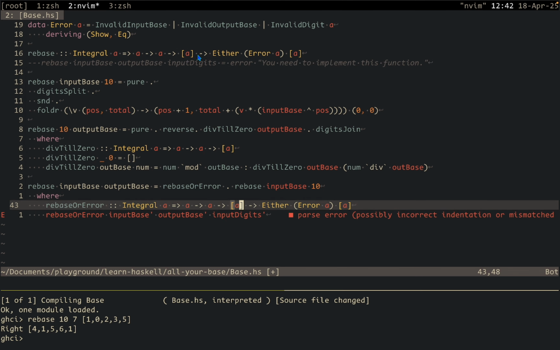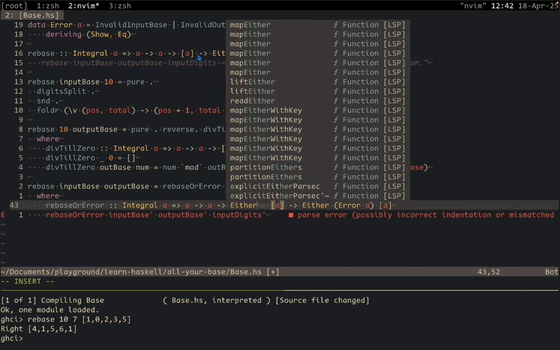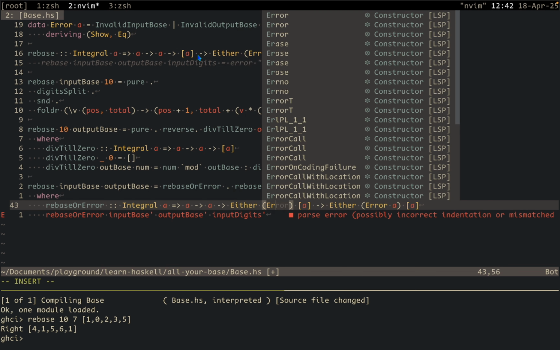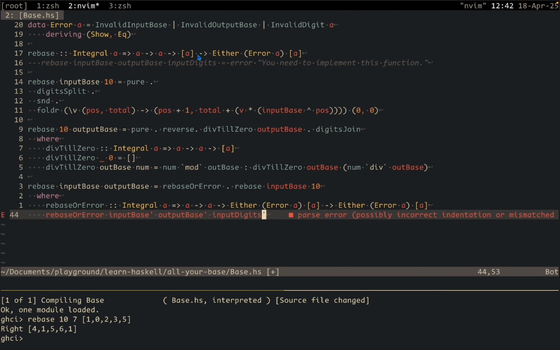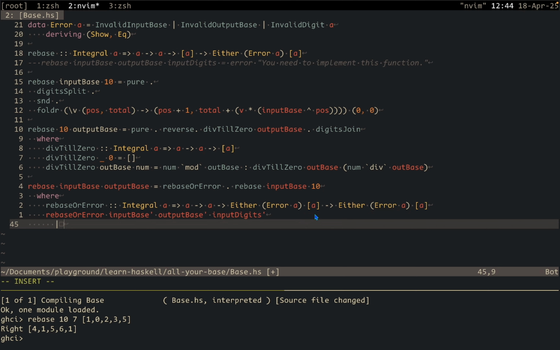But the only difference is this is going to be an either. We're going to listen for the case where this is a just, this is a right.